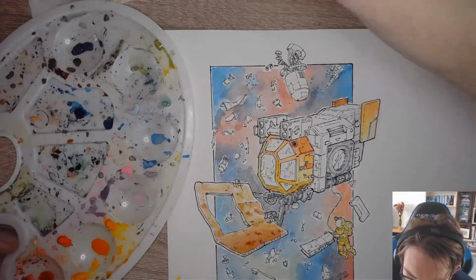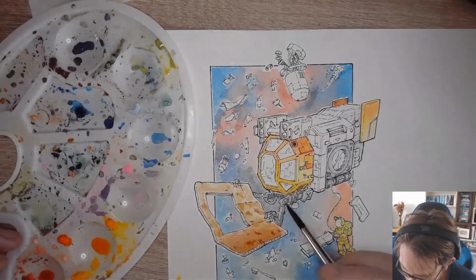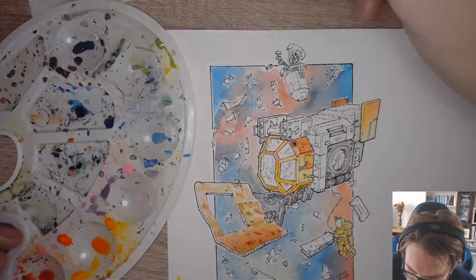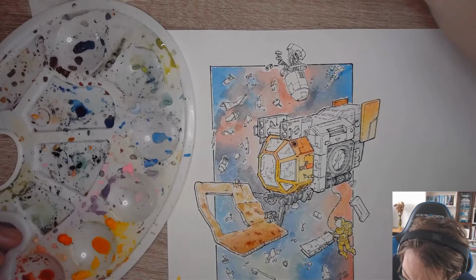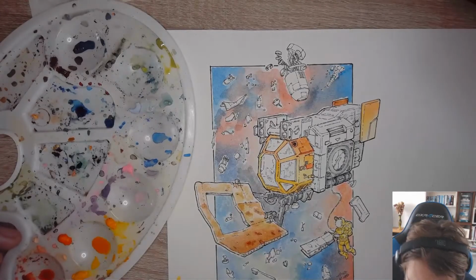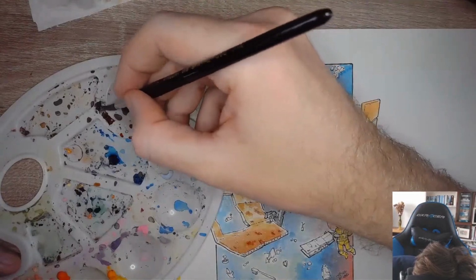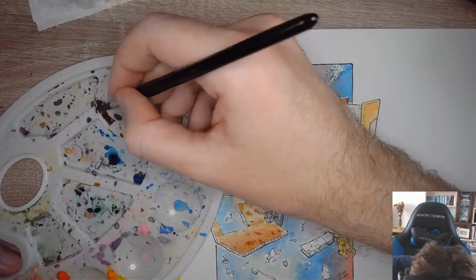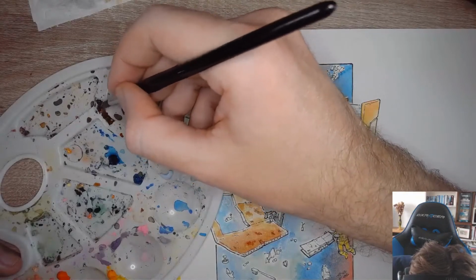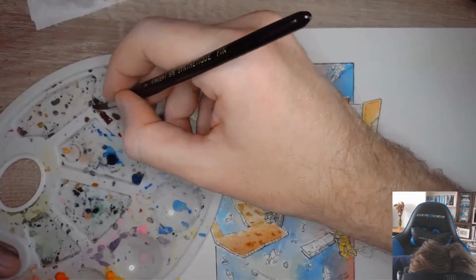So I have this brown. I'm just going to try and dark it up just for those edges. I imagine those are in shadow. If I follow my shadow line here, then these should be in shadow as well. So I have this dark, whatever this is here. Try and combine it with the brown, so maybe it takes away from the saturation of that brown, that burnt umber. Okay.